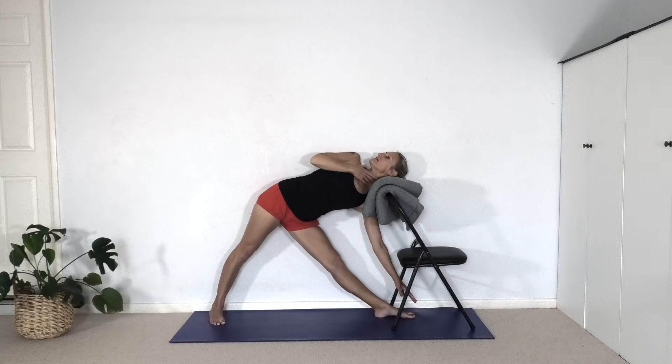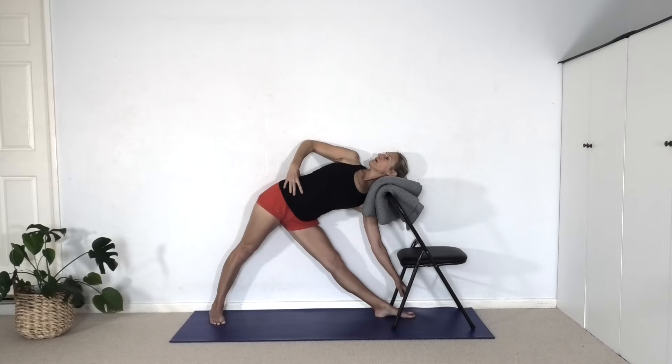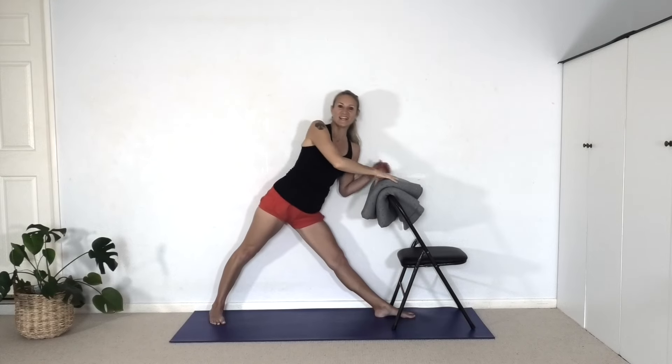Just check: is the right side of the neck lengthening more than the left? Can you pressurize the inner right foot down? Keep the right side turning out. Lengthen the right waist as you're leaning over the leg. Perhaps you can stretch your top arm up — with the head turning you can look towards your fingertips, or look beyond them to a point on the ceiling. Press your left thigh back and plug the left heel down. When ready, use your left hand on the chair, push into it, and come to stand up.